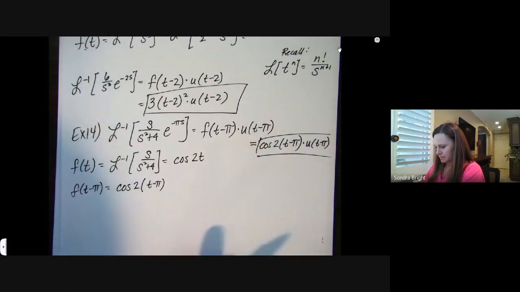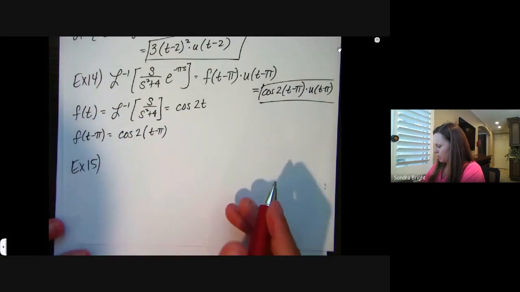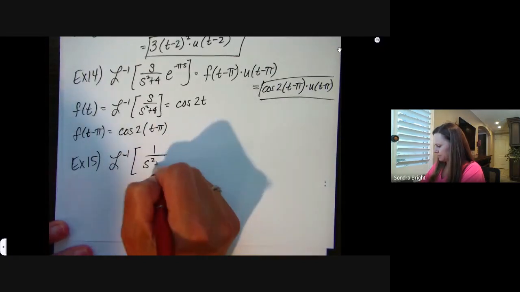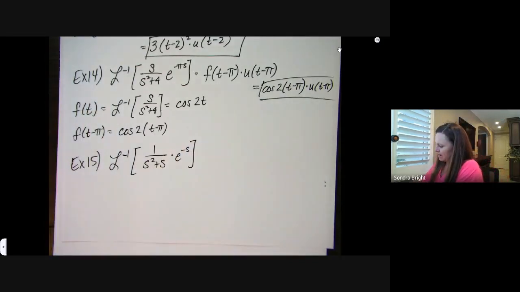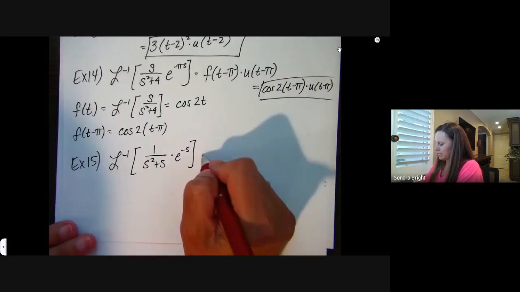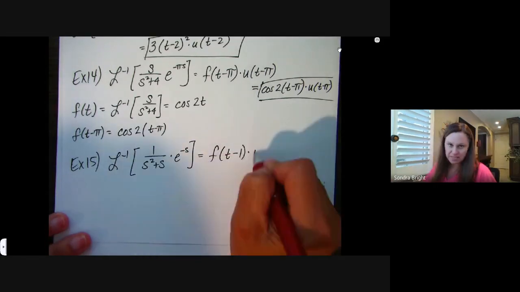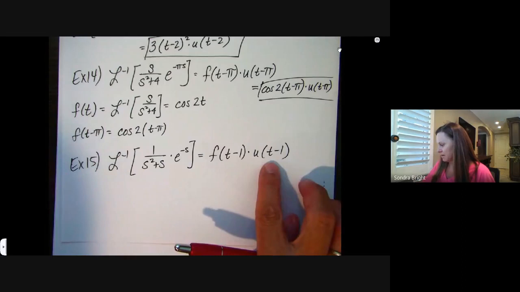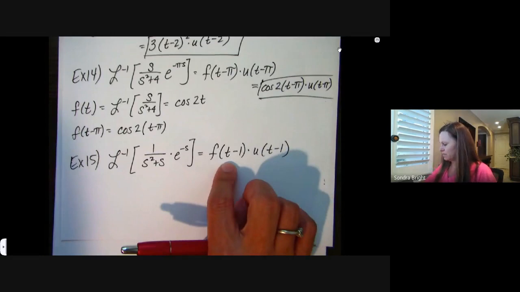All right, one more of this type. Let's find the inverse Laplace transform of 1 over s squared plus s times e to the negative s. It's got an e to the negative s, so it's going to be f of t minus 1, since c is 1, times u of t minus 1. The u of t minus 1 stays that way because we're writing it in terms of the unit step function. What we have to figure out is what little f of t minus 1 is, given that big F of s is equal to this.